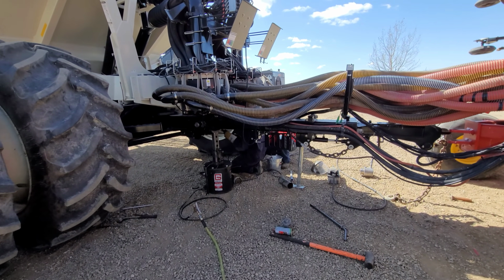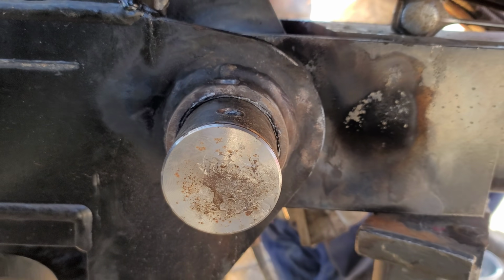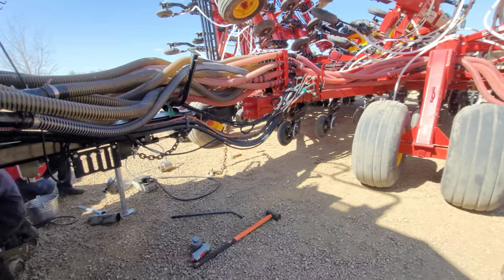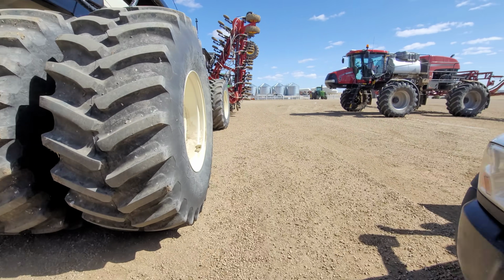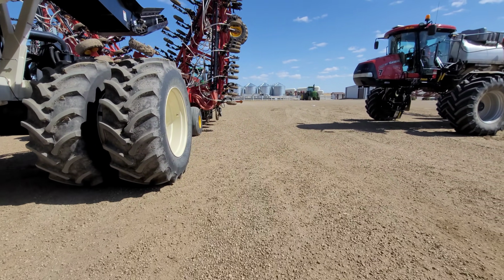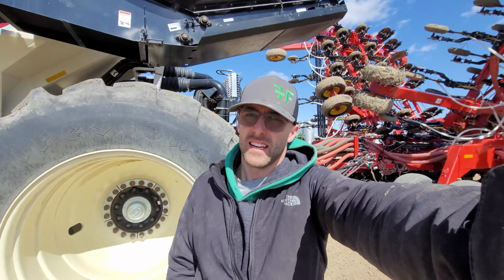And now they're working on putting the other one in, while heating up the other side because we got to pull the other side out. I hate that you go to some places and everyone's miserable. I think they told me that Bourgault said this is an hour-and-a-half job. Oh my goodness. Maybe if the pin just pops out just perfect, but we don't live in a perfect world, so it's not an hour-and-a-half job.